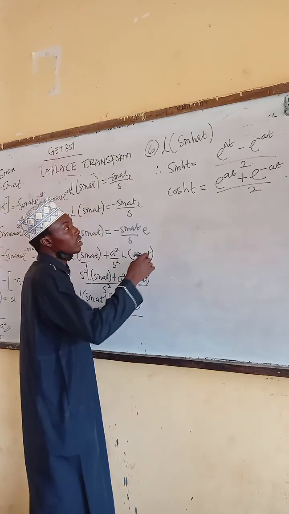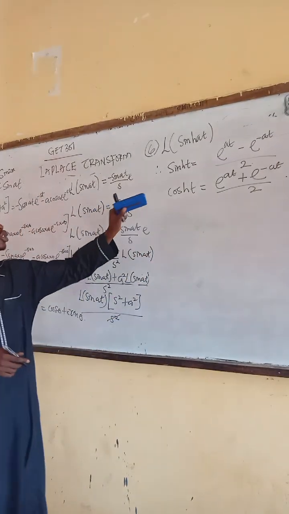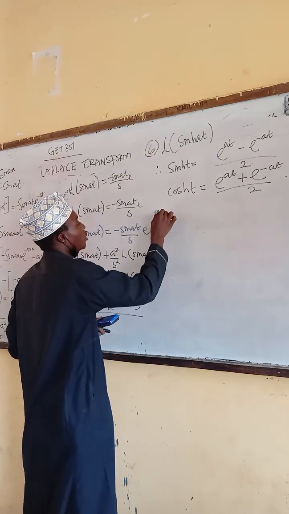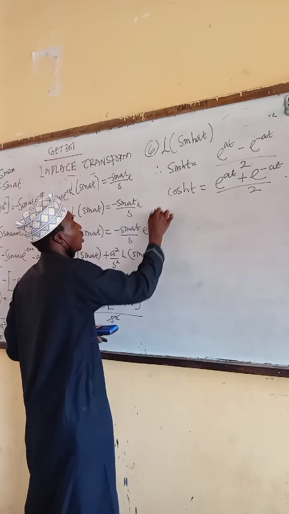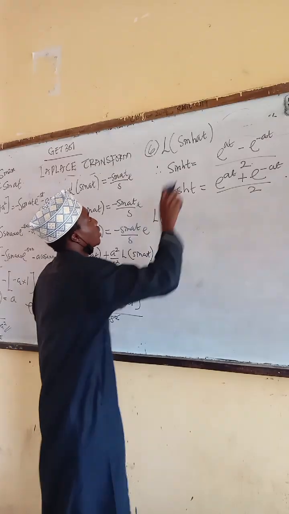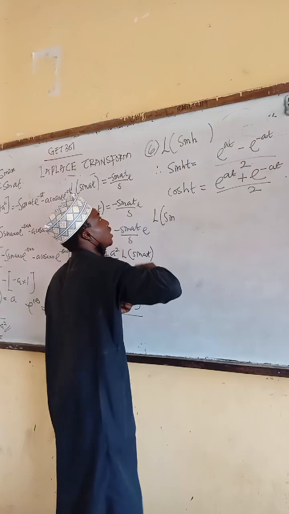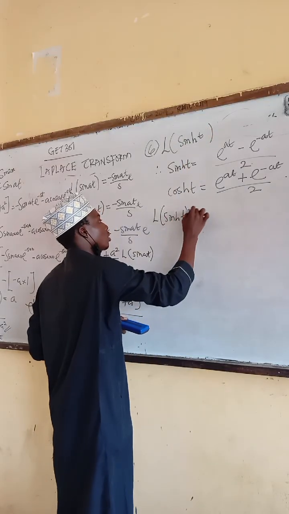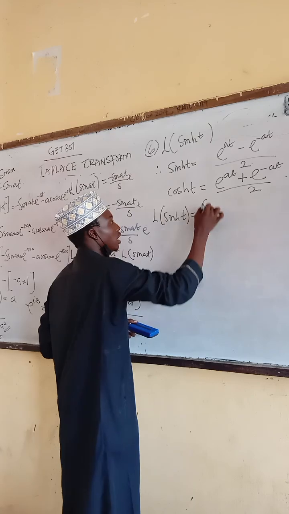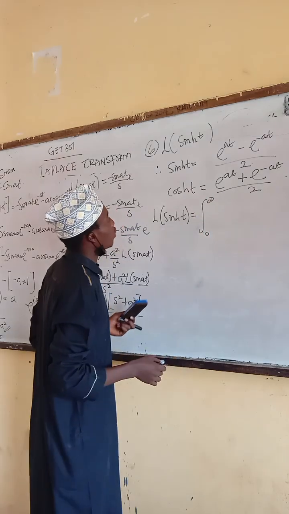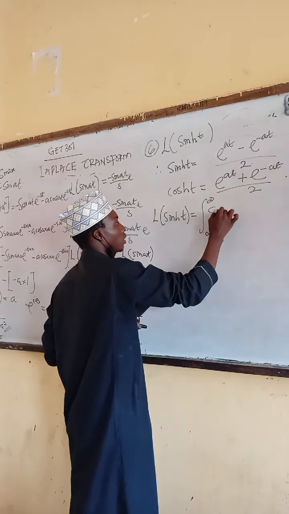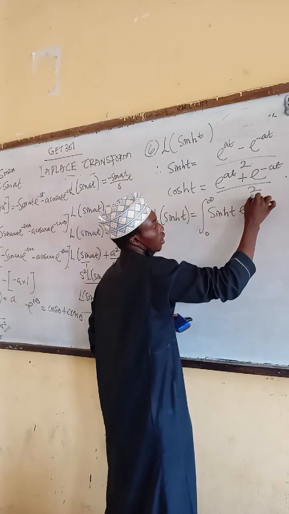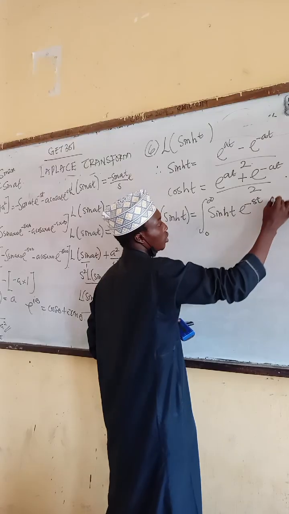Now, that's not the final answer. Let's bring them in, because you are not going to use this directly. Now from this place, your Laplace of sinh, let me just say sinh t, equals the integral from 0 to infinity of our function of t, sinh t, exponential minus st dt.